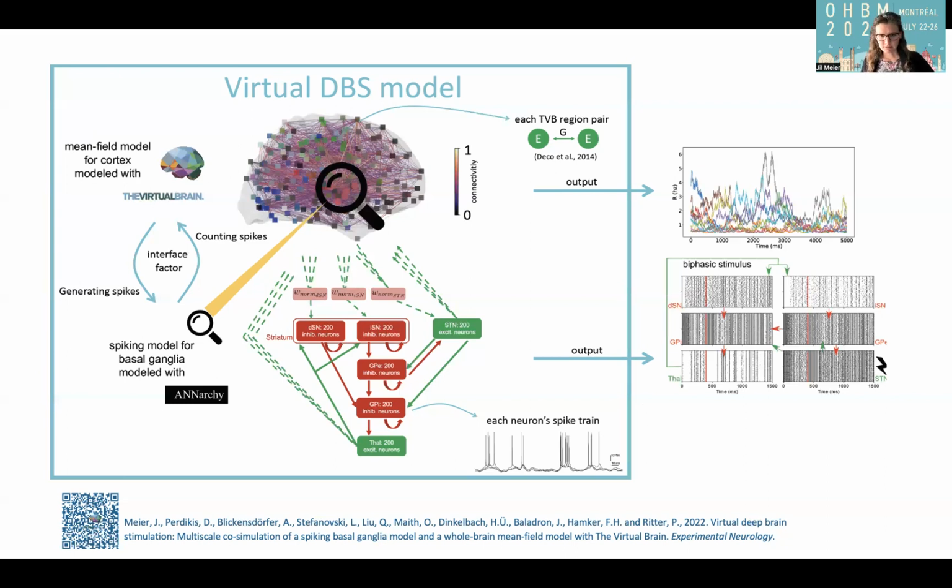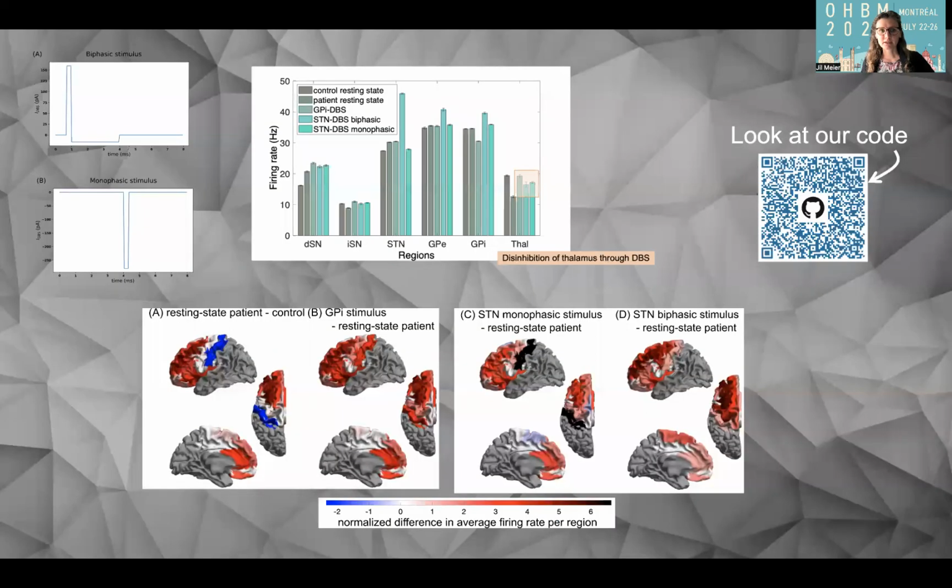In this first proof of concept study mentioned below here, we have seen multiple effects on the different scales when we switched on our model for one Parkinson disease patient, also had a healthy control. So we saw that the Parkinson disease patient, for example, had the thalamus firing rate quite low compared to the control. But once we switched on the virtual deep brain stimulation, so we gave a stimulus to the STN or the GPi, we saw that it was normalizing back to the healthy level. So we could disinhibit the thalamus, just like it's known what's happening from experiments on animals, mostly from literature.